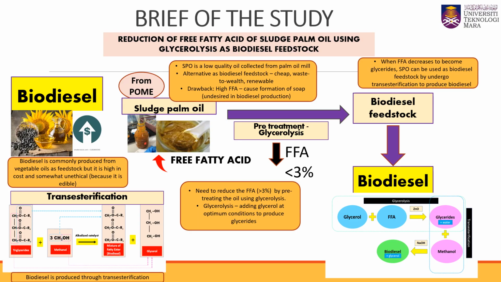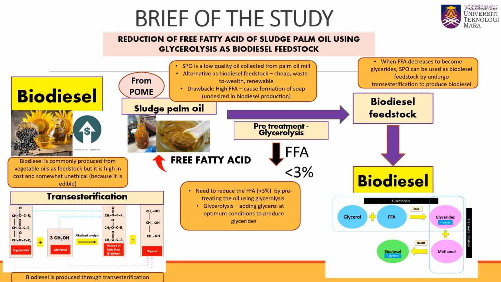Okay, so let me give a brief overview of the study. Basically, what we all know is that biodiesel is commonly produced from vegetable oil as feedstock, but the problem is the feedstock is high in cost and somewhat unethical because it comes from edible vegetable oil. So we would like to come up with another alternative to replace vegetable oil.